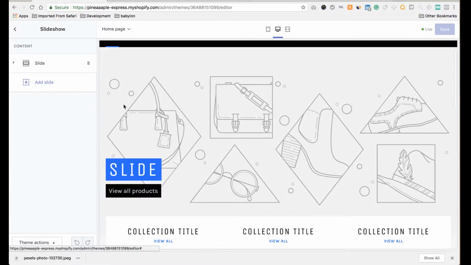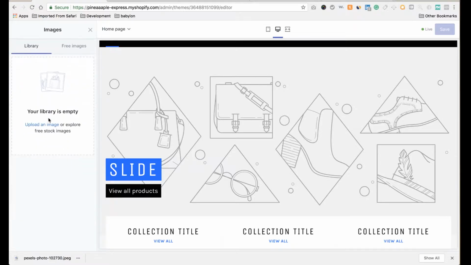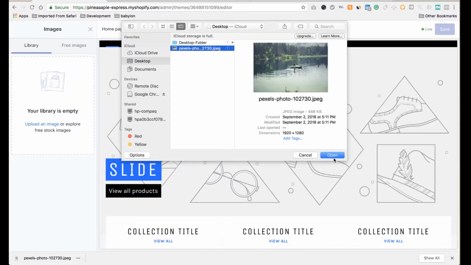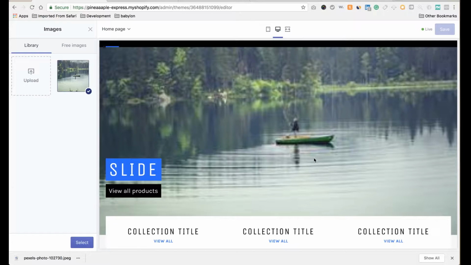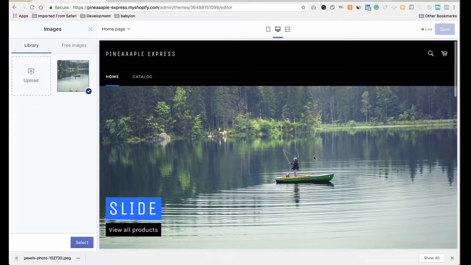Now within the slideshow section right here, this is where I'm going to add the image. So I'll select the image that was on my desktop, upload that, and now this image is going to appear in this section right here. From my perspective, this particular green clashes a little bit with this blue. Again, this is just according to my training as a web and app developer, which is my background. So I'm just going to choose a different image.